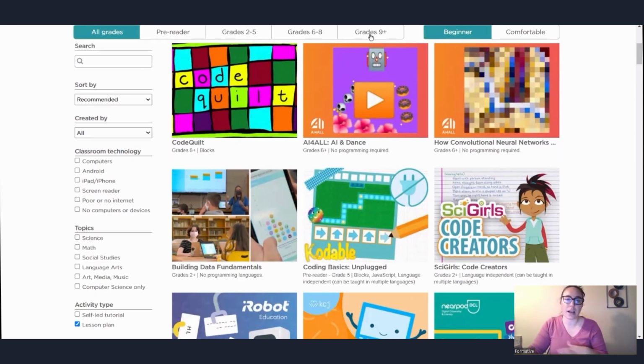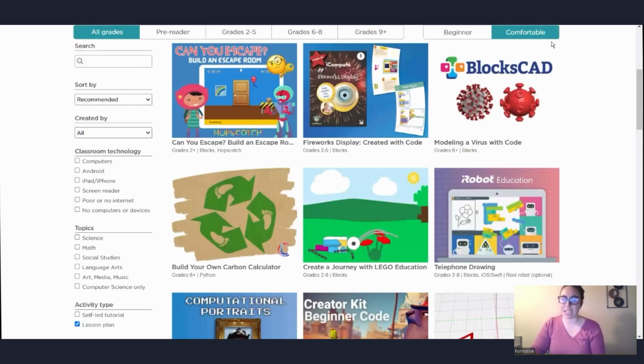Like I said, there's a lot of ways to filter out things that are too much for your students or too little for your students. The comfortable label is somewhat misleading. The comfortable definitely seems to fall in the I've had computer science experience before and maybe taken a class or so.